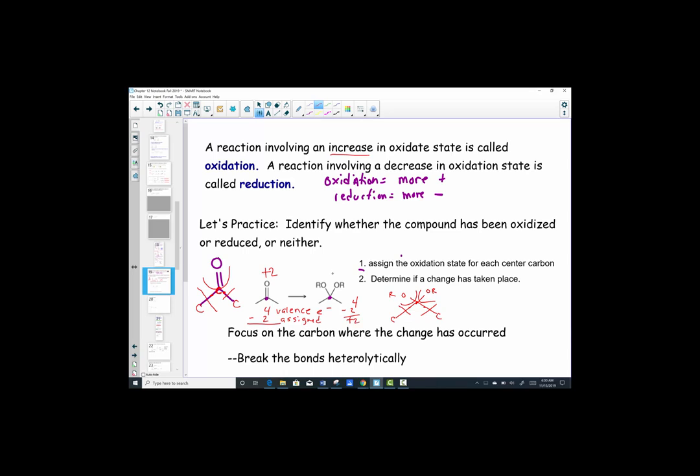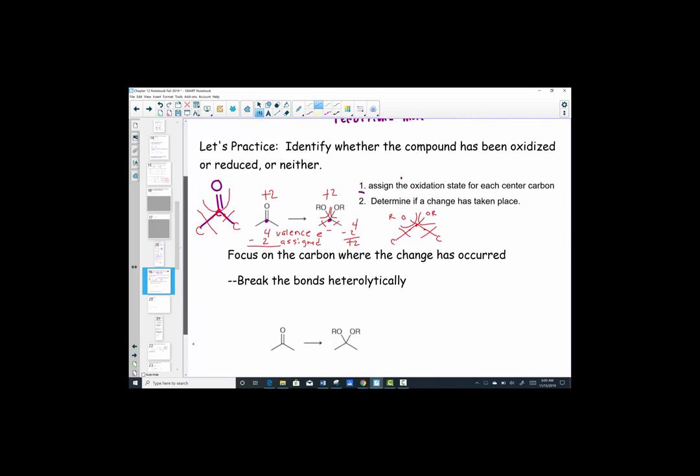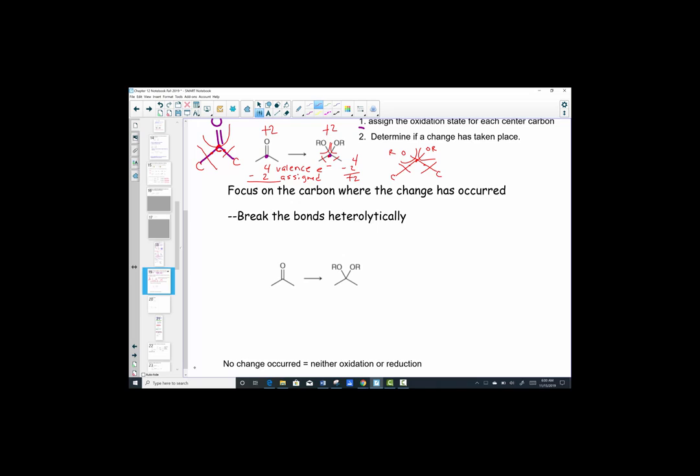So again, this carbon ended up to be a +2 because both of the electrons in that shared pair went to the oxygen, and we simply cut the bond in half if we lead out to another carbon. Therefore, nothing was oxidized, nothing was reduced. It's neither. We started with a +2, we ended with a +2. No change in oxidation state occurred, so this is neither oxidation nor reduction.